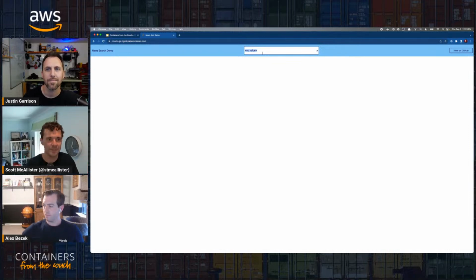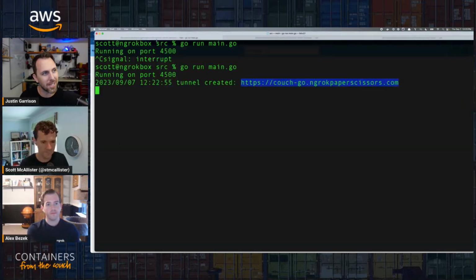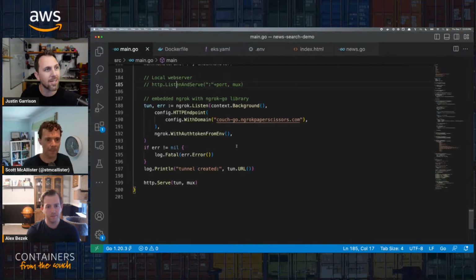Where do you get the output for that? Because the nice TUI of wrapping it with the agent gave you what was being hit. Where does that show up? I missed the first part of the question. What did you say? The TUI that you were running, wrapping it with Ngrok or forwarding to Ngrok, gave you all the endpoints you were hitting and stats about who was requesting it. Where do you see that when you use an embedded library?